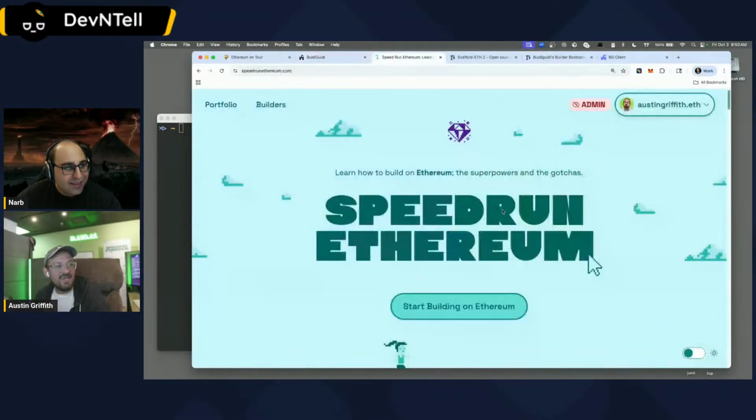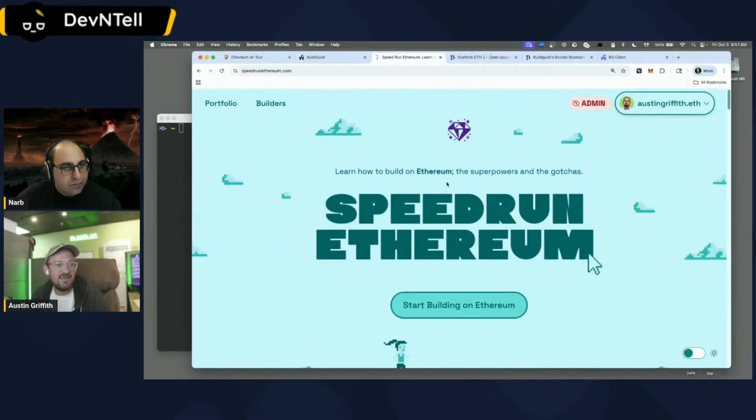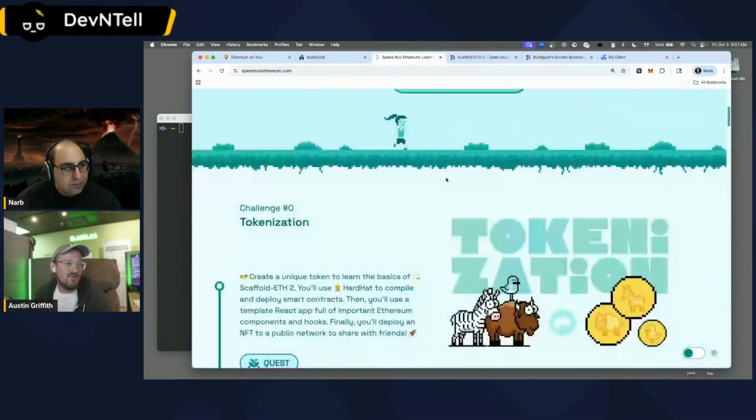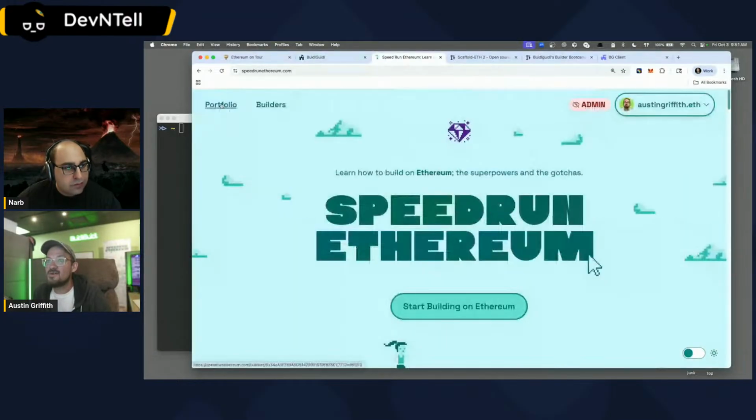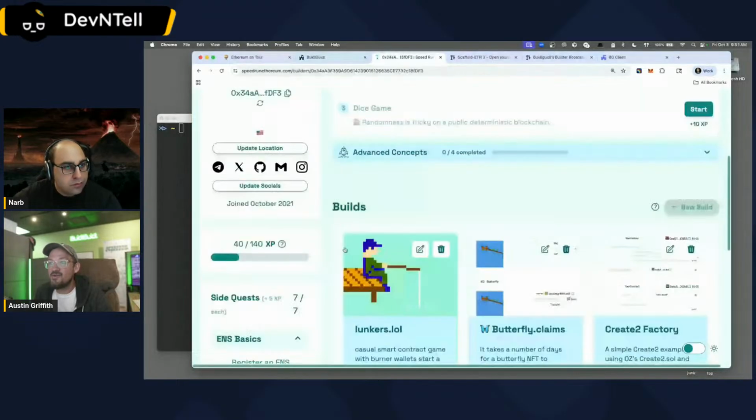I think our key offering, sorry if I keep rambling here, is Speedrun Ethereum. I think this is the curriculum. It's fully open source. You can just go to GitHub and get it. We don't even collect email addresses or anything like that. You connect your wallet and you sign when you finish a challenge, and you don't even have to do that. But when you do, we run it against our auto grader, and we give you a little credential, and you earn XP. Let me see if I can go to my portfolio here. You can earn XP, and you can submit new builds, and you can track your progress.